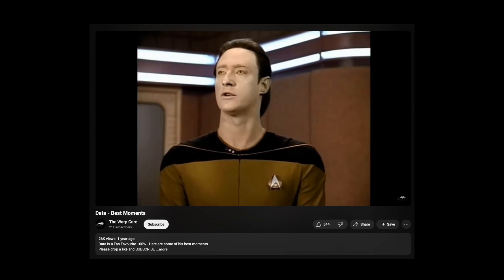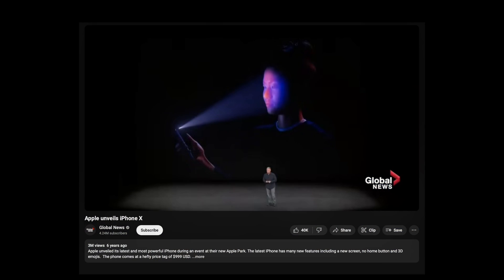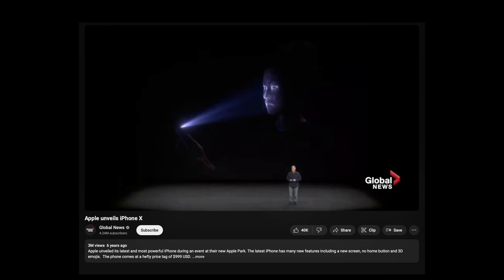When we oversimplify AI and don't think about the subsets of artificial intelligence, we really miss the point. Let's look at Apple's product suite — take Face ID. It's incredible. It scans your face, makes a 3D model, and uses machine learning to understand what your face looks like. When you raise your iPhone to your face and it unlocks from various angles, that's artificial intelligence, and it works really, really well.